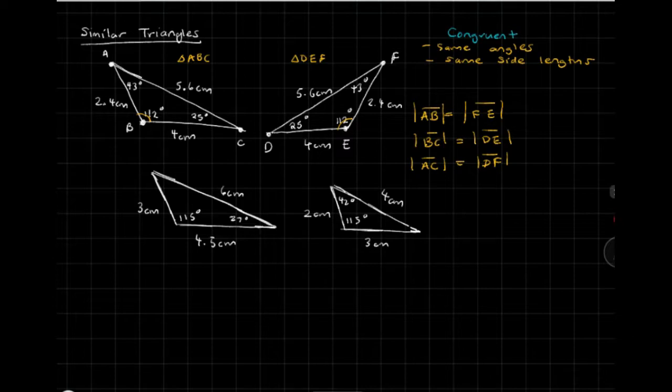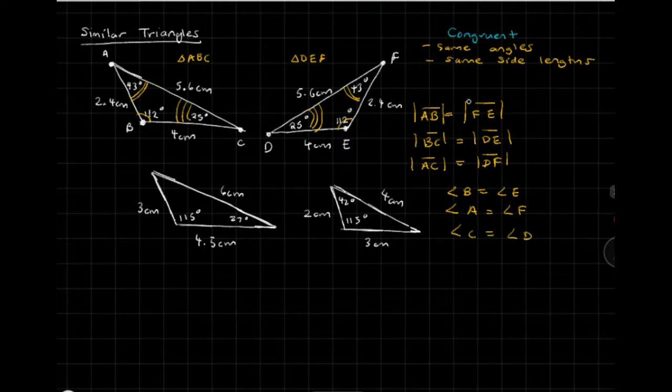Now let's take a look at the corresponding angles, right? One way you can show corresponding angles is to draw rings around the angles. So let's say we're looking at the 43 degrees. I'm going to draw two rings for this, right? And you can see that it mimics angle F. So you can see that angle B is equal to angle E, angle A is equal to angle F, right? And you can also see that if I do three rings here, angle C is equal to angle D.